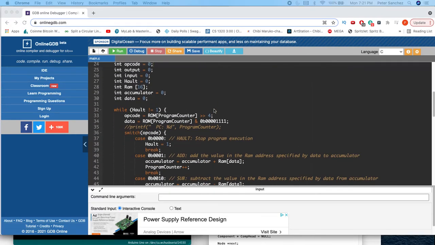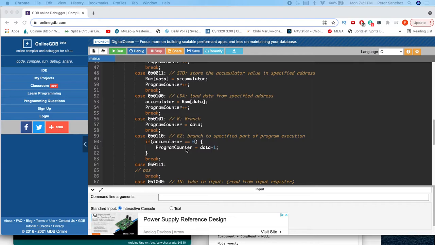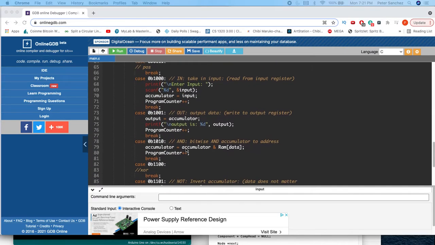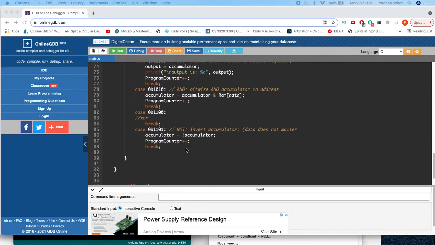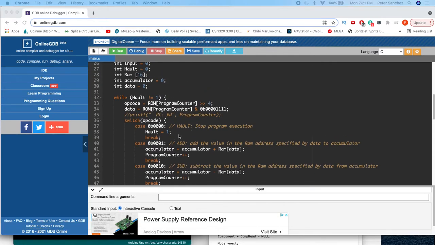So just to go over the instructions, we have halt, add, subtract, store, load, branch if zero, so that's the conditional, input, output, bitwise and, and bitwise not. As you can see, all of these instructions are held within a switch case, which is held within a while loop.